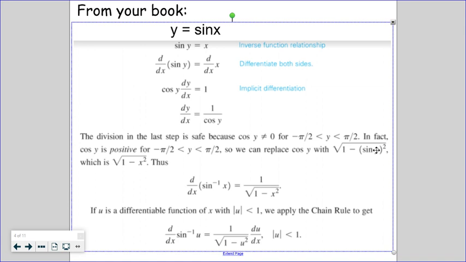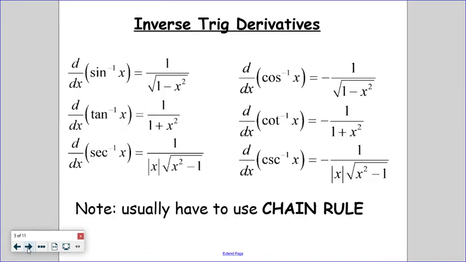You don't need to know that. It's true. We can prove that for all of our inverse trig formulas that you're about to get on the next page. I just want you to know that there is a reason behind them. They are not just random, but it's not worth our time to go through deriving all of these. We could, but it'd be pretty overwhelming. We need to just be able to use these. So you're going to want to have this table in your notes. There are 2/3 of them that we will memorize. The other 3 we will not. I'll give you a minute to get that into your notes, and then we will talk here in a second.